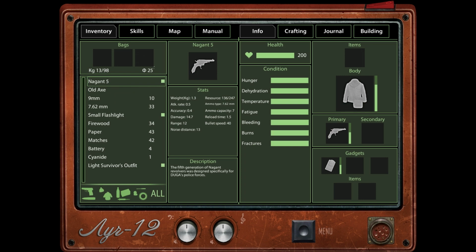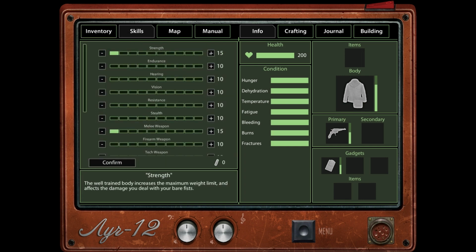Okay, so let's look at the skills. I'm not sure if the skills are in the game yet. I don't think they are yet, but you do have strength. A well-trained body increases the maximum weight limit and affects the damage you deal with your bare fists. I haven't been able to put any points in skills yet, so again, I don't think these are really working right now. Endurance increases the time that your body can sustain without water, food, and sleep. It doesn't say anything about temperature, which is really the thing I'd like the most, but endurance seems pretty good.